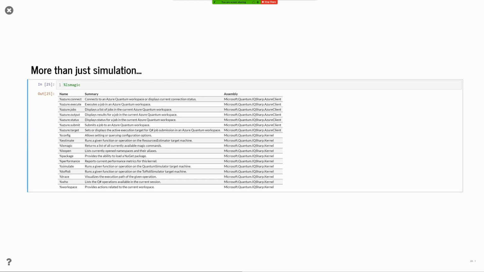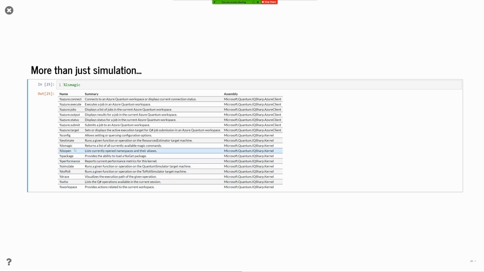So along those lines, there's more here than just, you've mostly seen me use %simulate to actually run our code. There are a lot of different, technically called magic commands in Jupyter. This is more than just a qsharp concept. This is a Jupyter and Python concept. But with these magic commands, you can use ls_magic here to list all of the ones that are currently supported by the qsharp kernel. So you can see other things here.